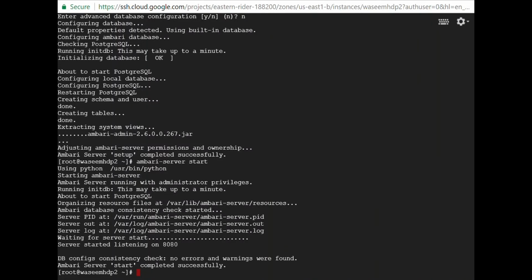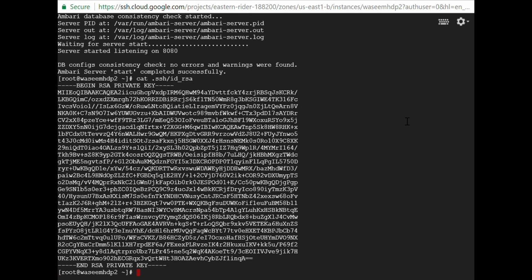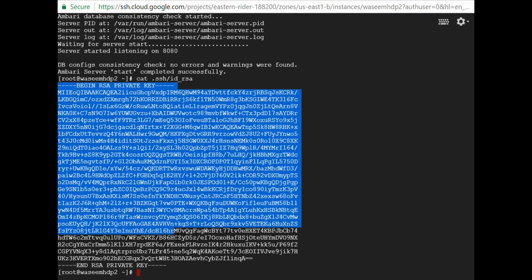So back on my SSH window as root, I just need to type in a command that will show me the key that we have created previously, and all we need to do is just copy.